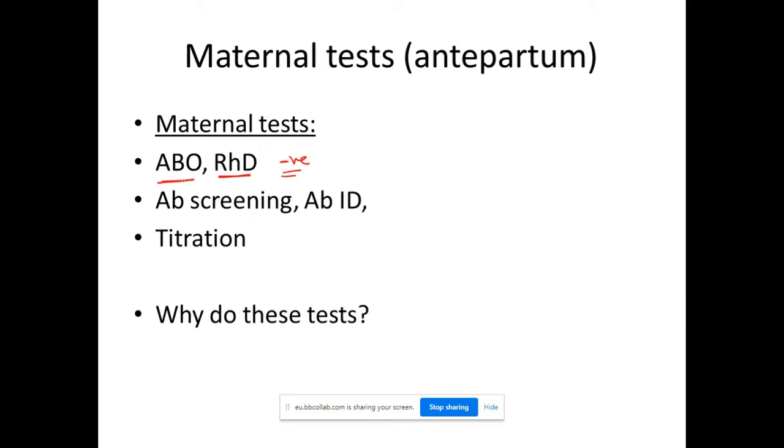Okay, what about the ABO? Why do we need to determine the ABO? Excellent. Aisha said we may need transfusion for this woman. What else? Did you have an idea about ABO incompatibility between the mother and the baby? Is there a chance to have incompatibility between the mother and baby regarding the ABO system? Yes, it is possible, but nothing may happen to the baby. Why might nothing happen to the baby? Excellent.